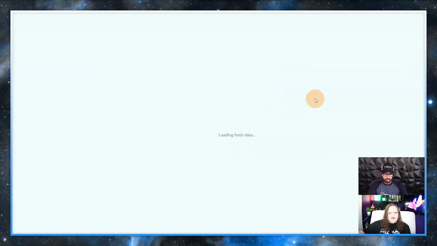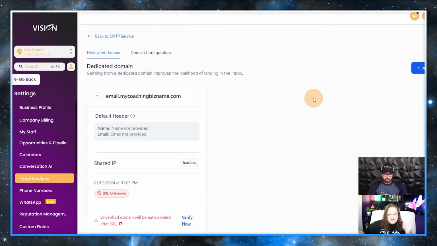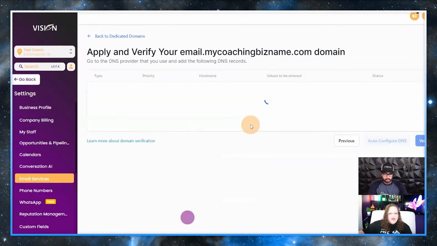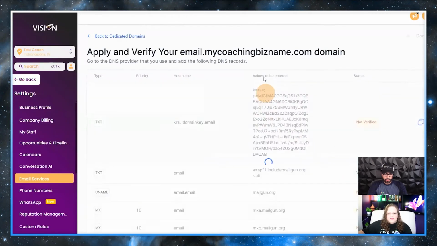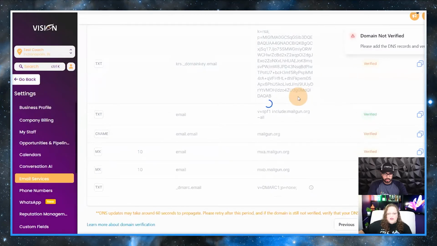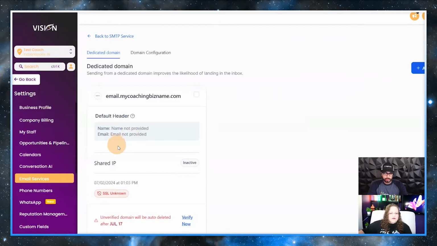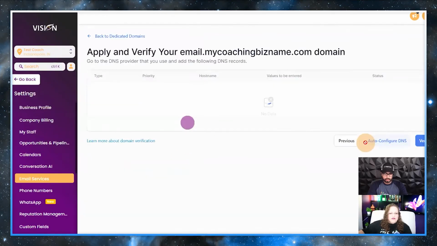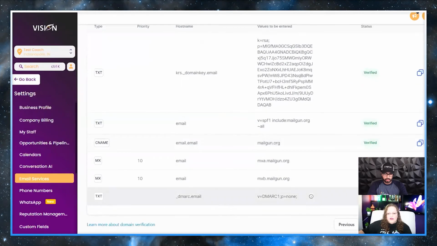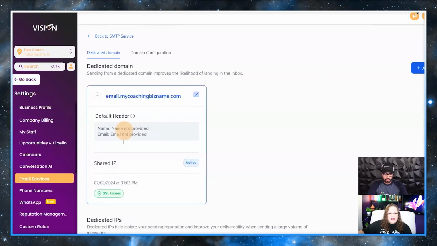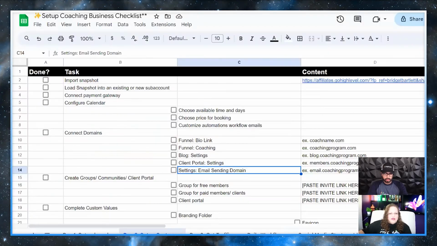We've verified, we've built the SSL, which is basically just saying it's verified and secure. And you'll see that it'll turn green here. Sometimes we do need to refresh a few times for it to happen. Go back. But eventually you will see this green arrow or green check mark. There we go. SSL issued. So now we are good. Okay. Email is set up.